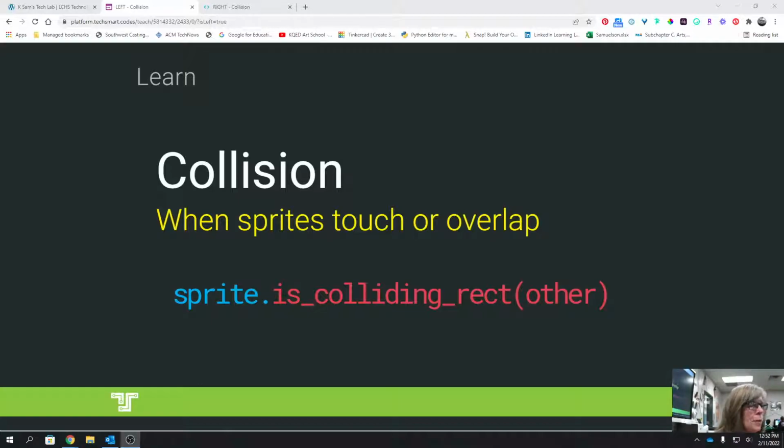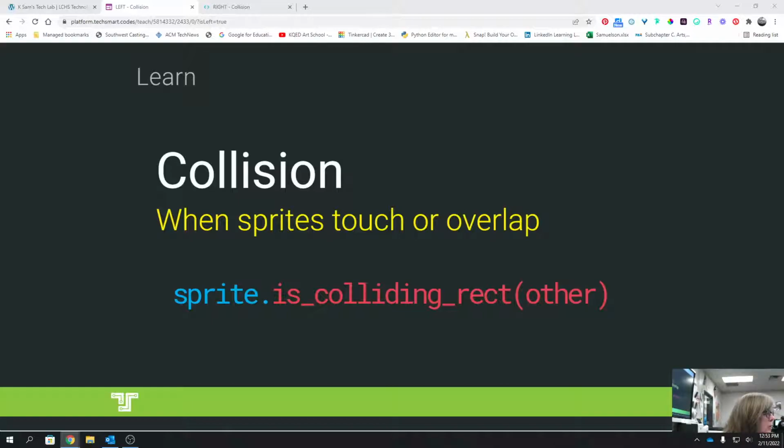Okay, so we left off yesterday with collision. Collision is when sprites touch or overlap. And obviously, it's important to know when things collide because games and other software test when two things on screen are touching to decide when to do certain actions, like a game hero collecting coins or running into enemies, or a mouse pointer clicking on an accept or cancel button.